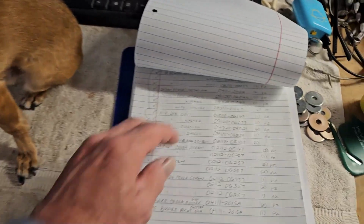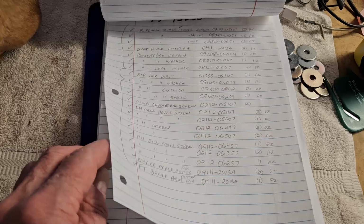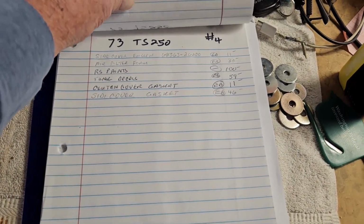So here's page 3. Just look at all of the individual parts. And we're on page 4.